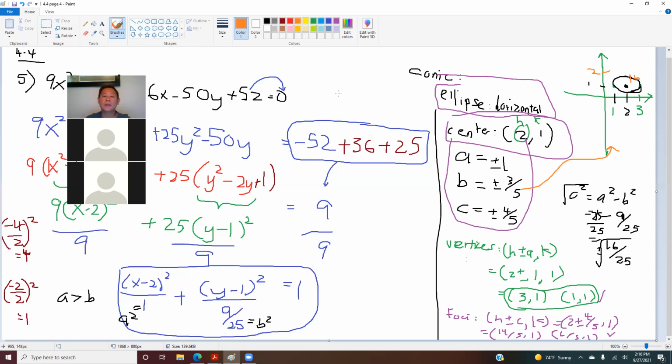So when you draw the ellipse, this is the center, and this is your vertices, the green one. The distance from this to this is 1, because that is based on A. And then the orange one is based on B. So for B, you go up 3/5, so you get here, and then you go down 3/5. Then you draw me the ellipse.